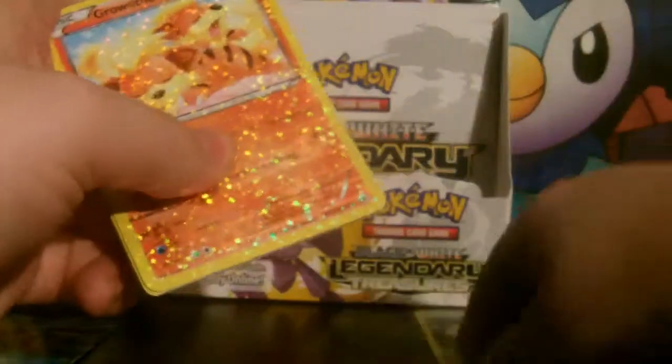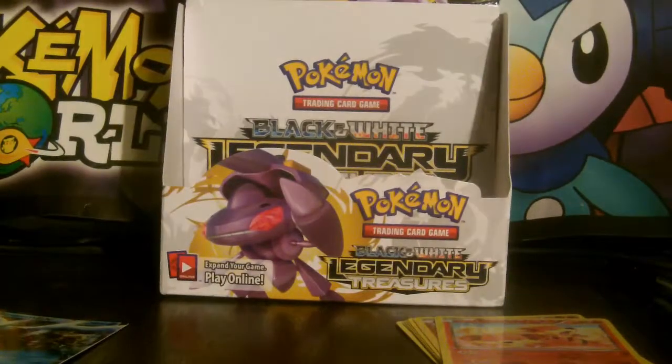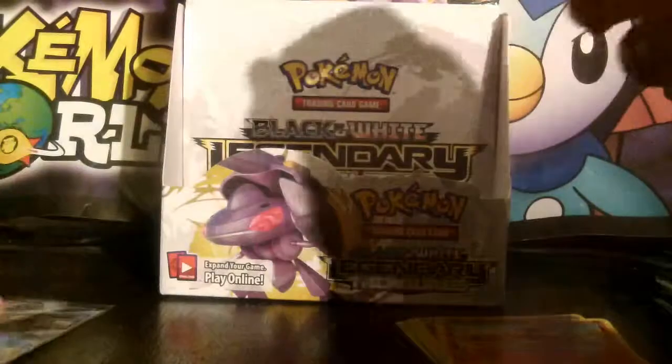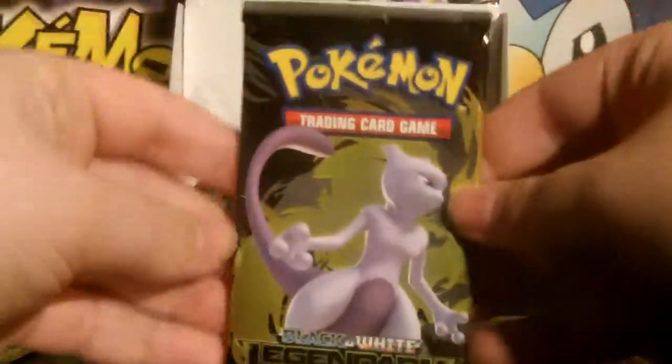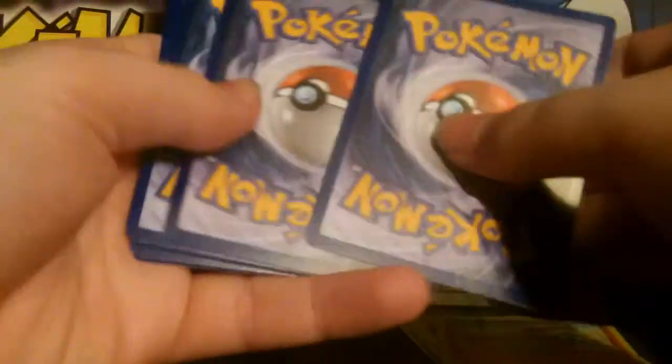Okay, so this is awesome. I'm going to put this up here. I don't know why, but I'm going to put these in sleeves as I go along. Okay, next pack, we've got Mewtwo. I seriously hope I get a gold Zekrom card or a gold Reshiram card. I'm just so excited right now.